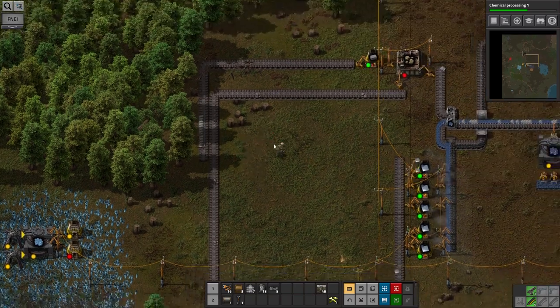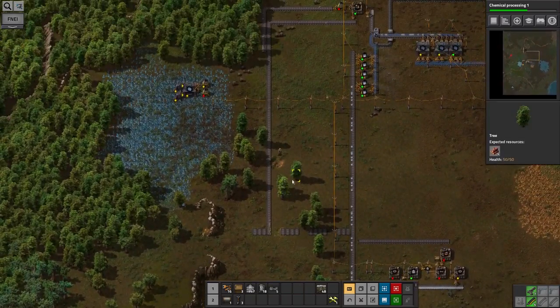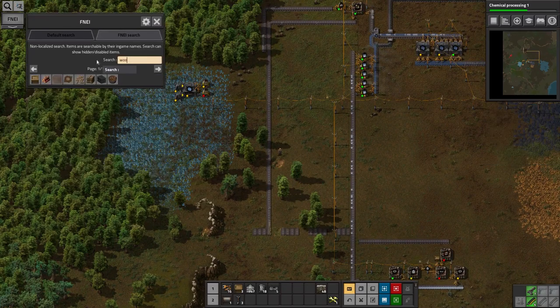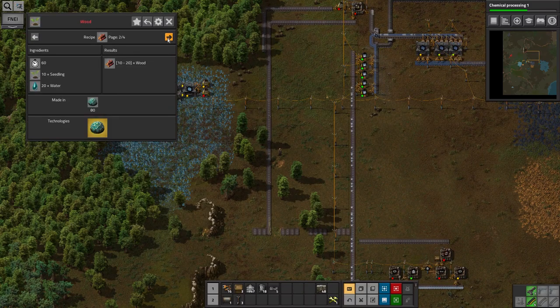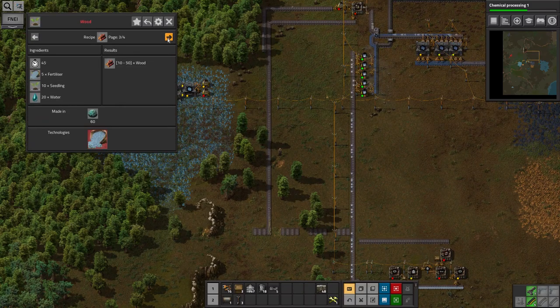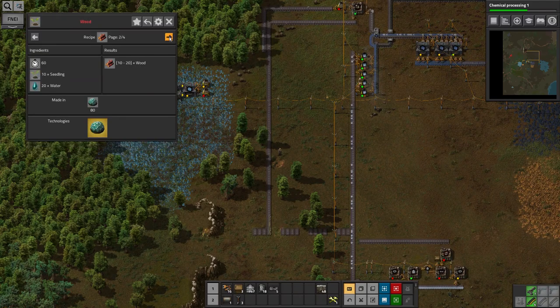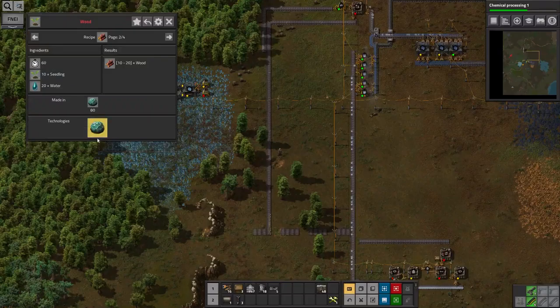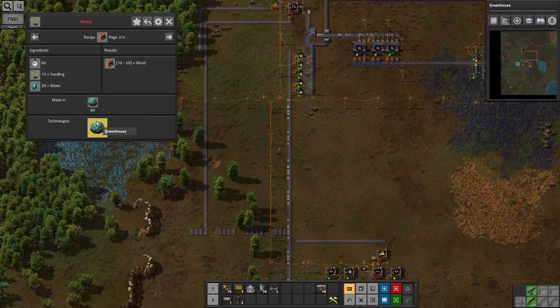And wood. Wood would be good. So, okay, how do you make wood other than just cutting trees down? Okay, that I don't have. I don't believe I have naphtha yet. Seedlings. That sounds more practical. Fertilizer. Okay. So trees. Okay, I don't have that technology. I can research that technology. Okay, I guess I need that one then.